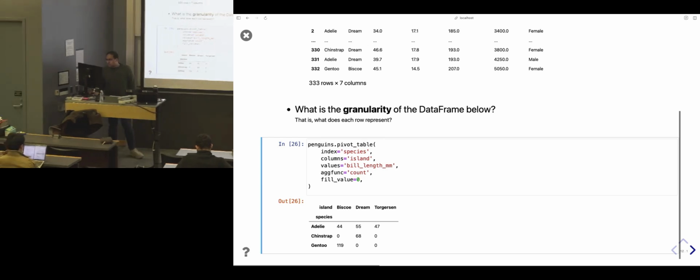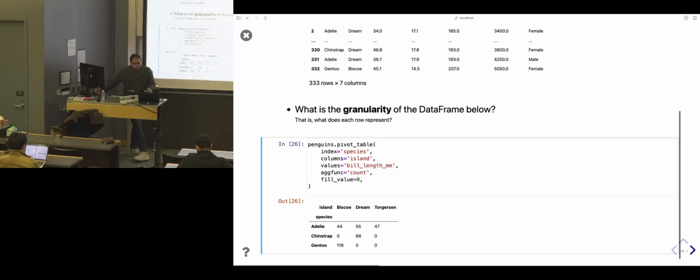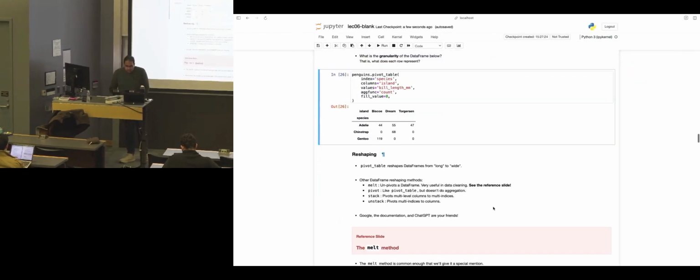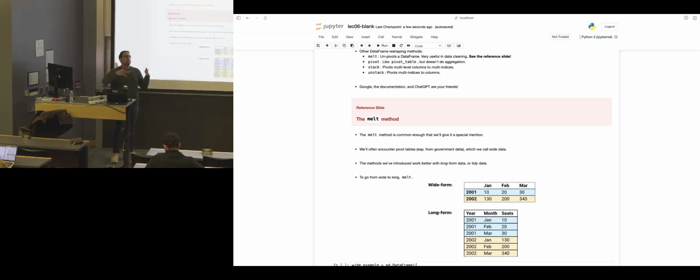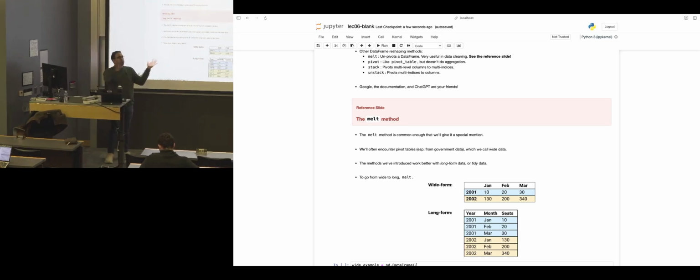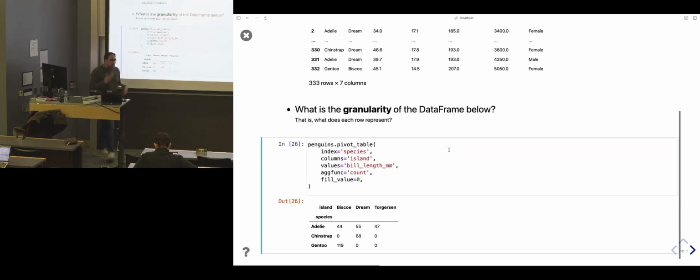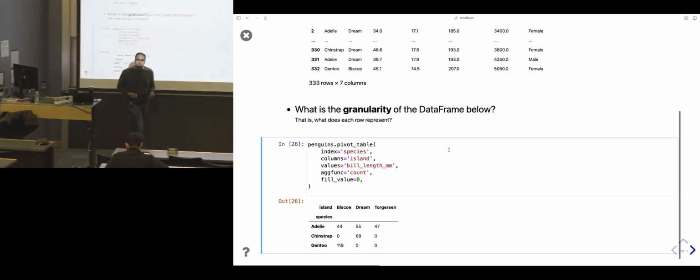Okay? And it's worth mentioning that in the lecture slides, if you open the notebook, I have a reference slide on another operation that's similar to pivot table. It's almost like the inverse of pivot table. It's called melt. I would take the result of a pivot table and turn it back into what the original data frame might have looked like. I'm not going to spend too much time talking about it right now, and we're not going to use it a ton in this class, but there are some examples there just so that you know that it exists. But before we move forward, what remaining questions do we have about pivot tables?